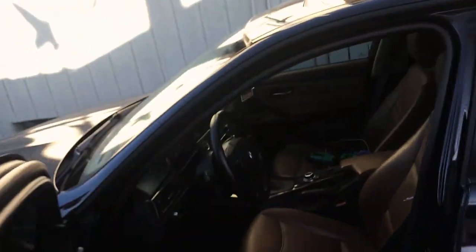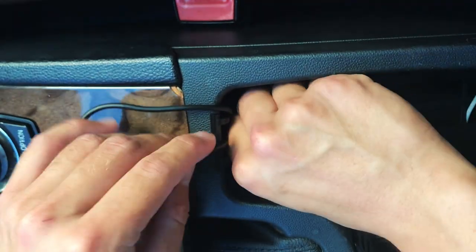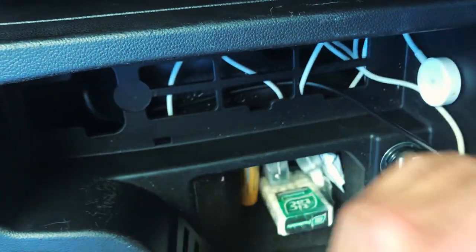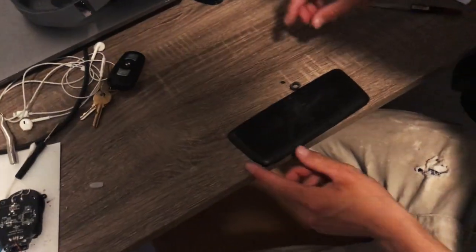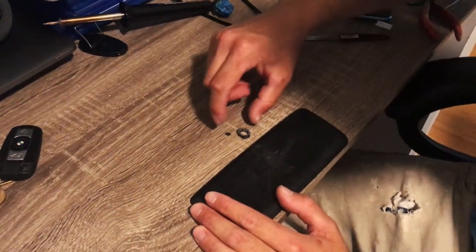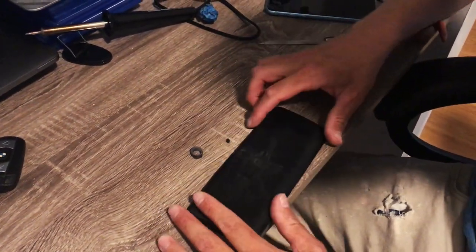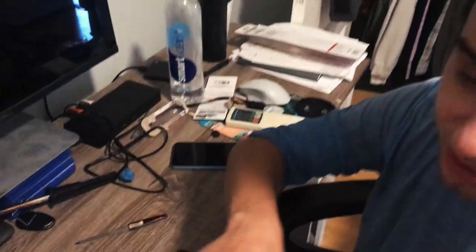Alright guys, this is the moment of truth right here. We have everything all put back — you can't even tell there is anything installed over here. Make sure you wrap your cable underneath these grooves right here. Just a quick note to make this even more flush: once you have the wireless charger in place, it has a little nub that goes into the hole in the center console but it touches the wireless charger and creates a little bit of a gap. So just shave it off — I use this little tool to shave it off — and once you have that shaved off it'll be nice and flush against your center console.